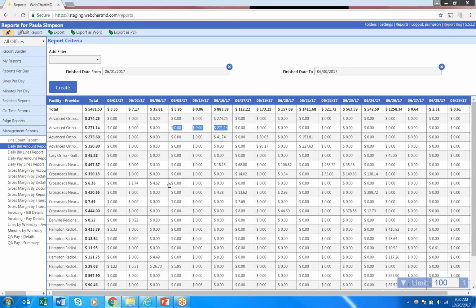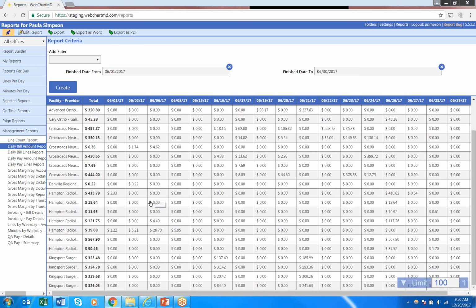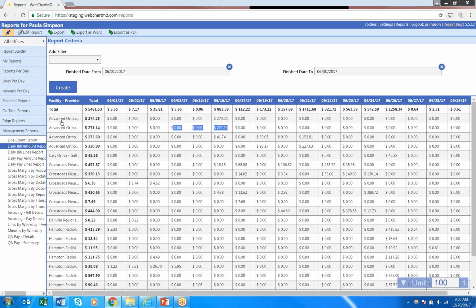But in my case, since I've got quite a few dictators, I chose to list all of my accounts and dictators in rows. But you can see then how powerful that tool is in showing me what my billing is for every day. I can then export my data to Excel or to other formats, and I can automate this report so that it's sent out each day automatically to my team and my clients in the case of certain reports, but I'm going to cover that in a later video.